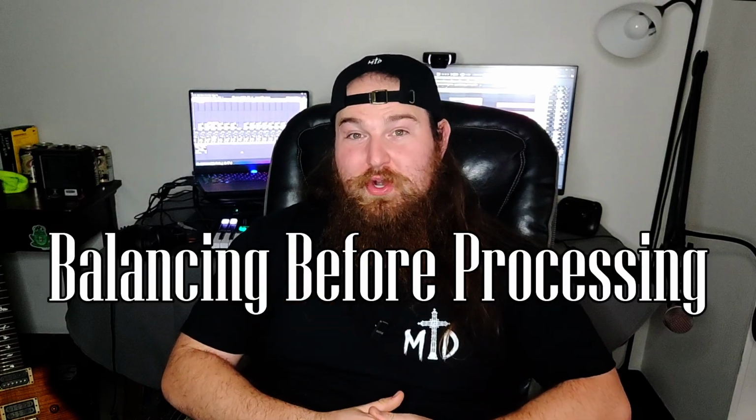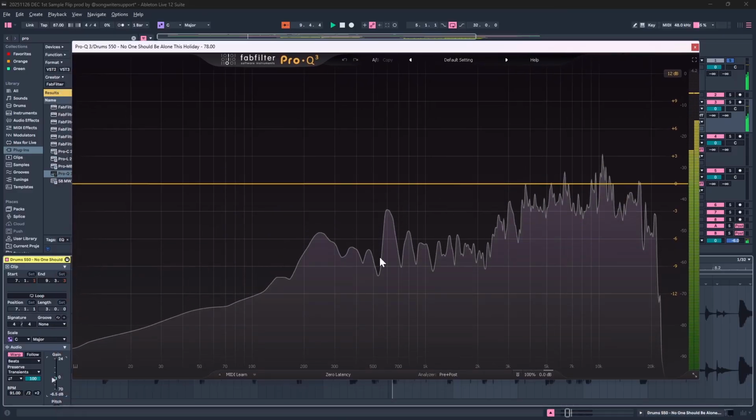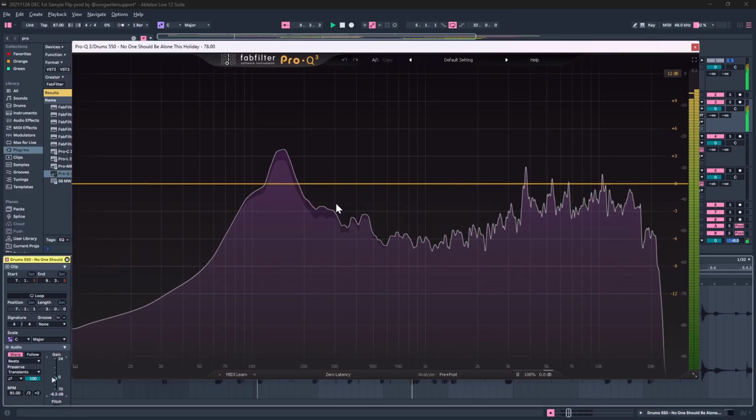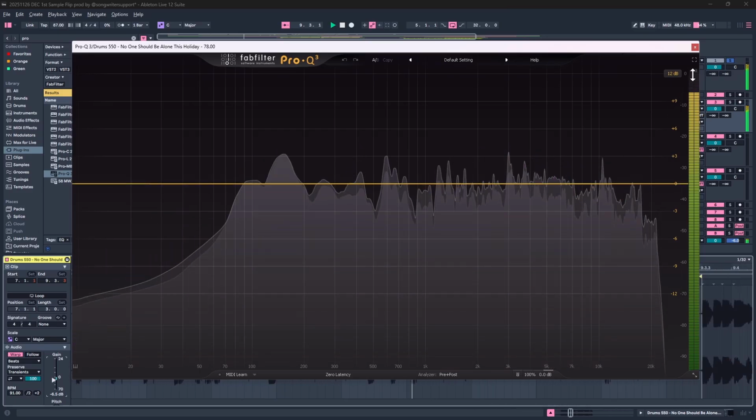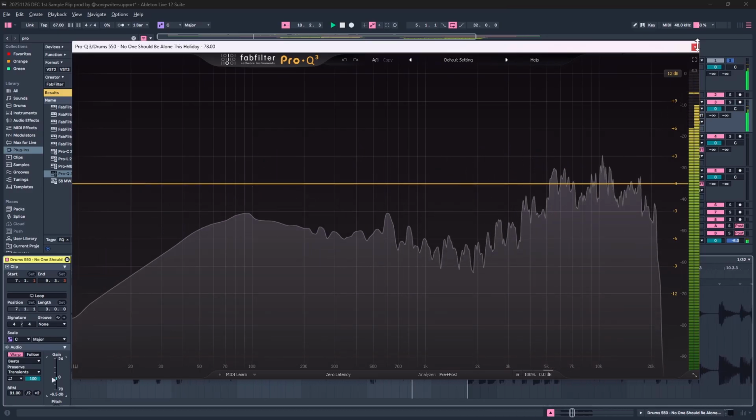Another tip is balancing your tracks before processing them. When you have a good balance between your sounds before you process them, you have a good reference point. So then when you start applying processing, you have a good reference point of, okay, is this plugin actually making things sound better? Or is it psychoacoustically affecting my perception so that I think it sounds better because it's louder? Using tools like an RTA or looking at your meters and seeing where things are peaking is a good indicator of knowing if a plugin is doing too much or really enhancing the sound at all.